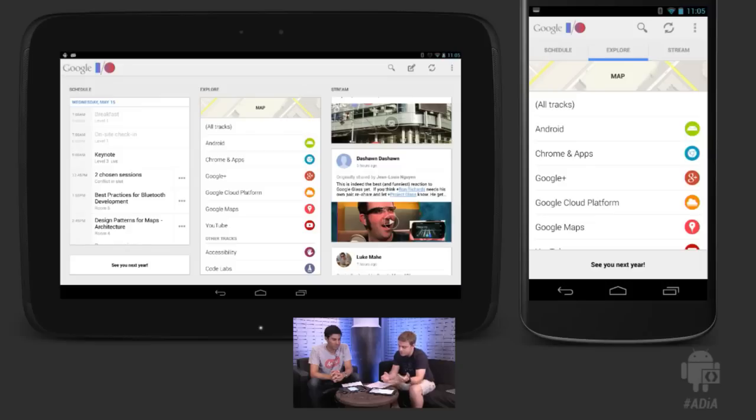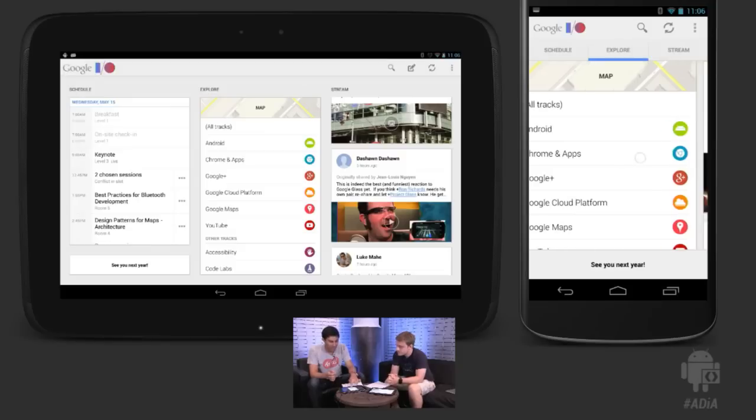And we do actually have Google Cloud Messaging enabled here. So we do refresh on push from the server. So we could probably just remove the refresh button or move it into the overflow. Definitely, especially if you have a sync adapter, if you have Google Cloud Messaging turned on, you don't necessarily need refresh. So you may remove that for next year.